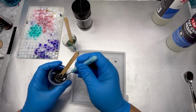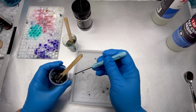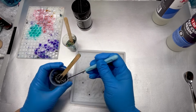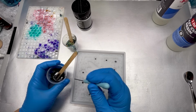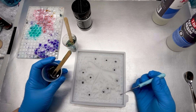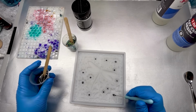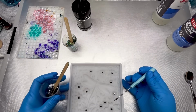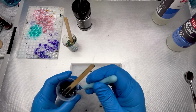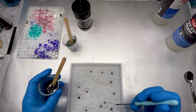All right, oops, almost a little too much in there for that little one. He got a bug over there. I'm calling it a bug, but I'll be able to get it out. Or you can leave it and say it's a bug. That's up to you. A little bit more in that one. Oops, don't want to get too much in here. Almost missed this one, and it's the biggest one on there. All right, do we have any more that need it? I think that's all of them that need the little black dots. Now, there's a bunch of little ones around these edges, but I don't know if I'm going to do all of those.